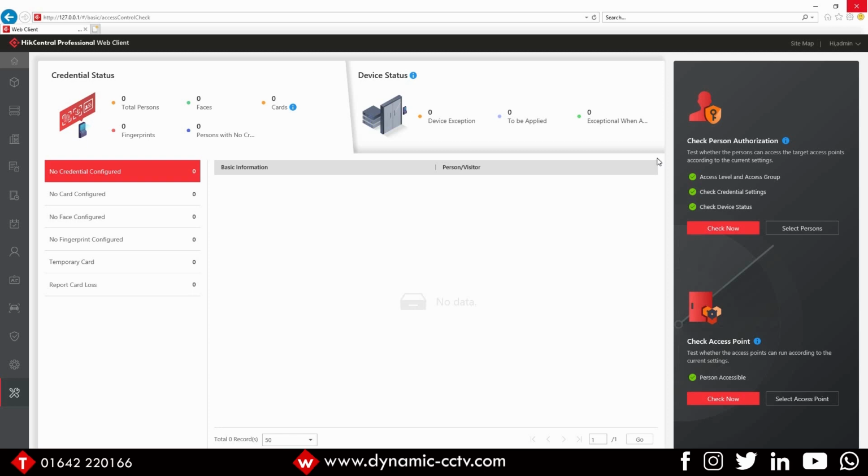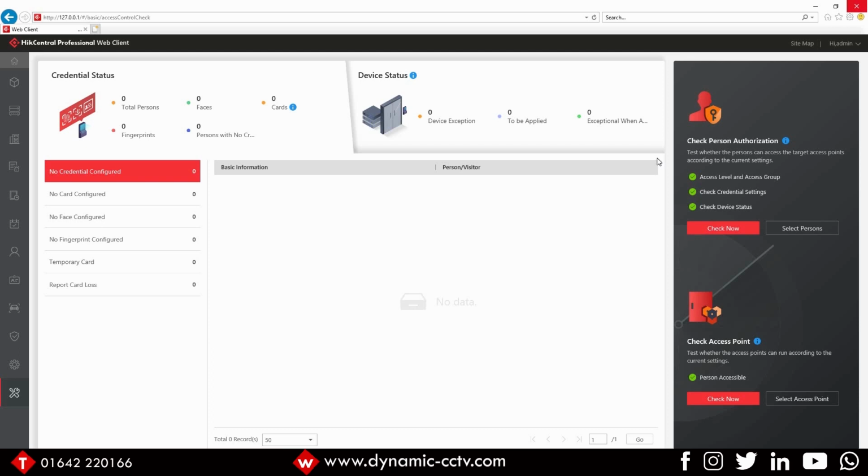So if someone adds in a new card or a new person with specific access rights to only be able to open specific doors within a given area or within a specific time frame, once that person's been set up, you can actually use the test tool to check their authorization levels and whether or not they can access the specific access points or door stations according to the settings that you've configured, which can then save engineers having to do a walk test on site around the doors to make sure that person has the specific access rights they intended, which can help save a lot of time, especially on larger systems with lots of doors in the building.